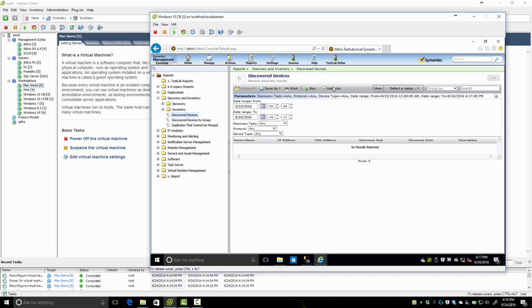With reports, though, something neat that they also added is, well, I won't say neat. In 6.0, before Symantec purchased it, the company was called Altiris. That was the name of the company. When you clicked on a report on this side, it gave you a menu item. I think you could schedule the report to run, saved reports, edit report, run report, and certain things like that. Well, when Symantec bought it in 7.x, I didn't start using it until 7.1. There was a 7.0, but I can say this did not exist. It just ran. You click on a report, it ran.